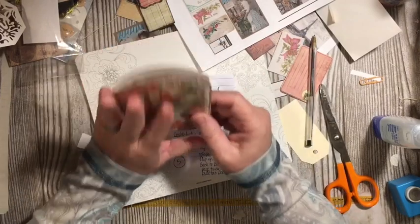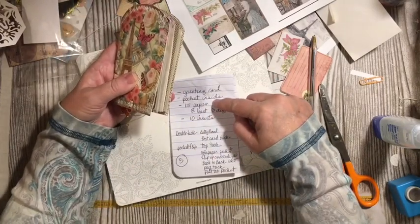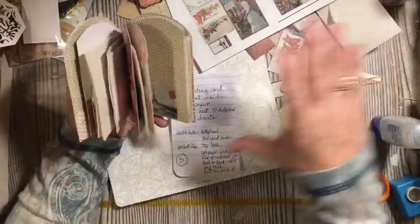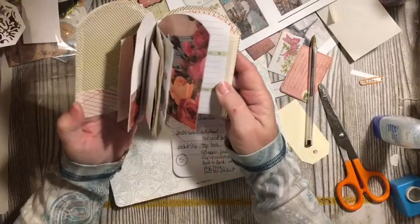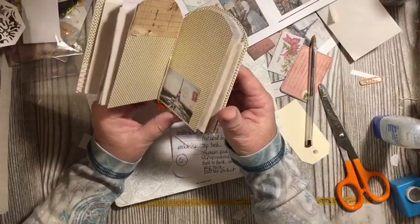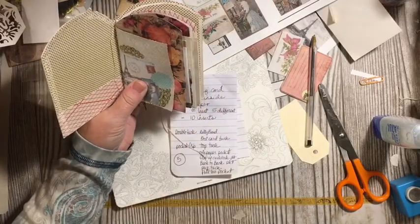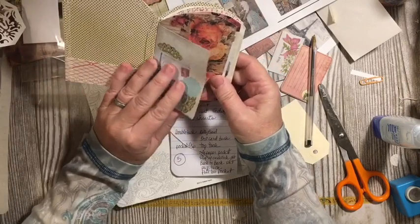So you're going to go ahead and put together your base. Your base needs to have at least 15 papers. So 15 sheets of paper. Mine had 20 something. Crazy. 23, I think, is what I had. And then I went back and I did glue some together. So this has less than the 90, excuse me, less than the 90-something pages, but it still has a lot of pages.